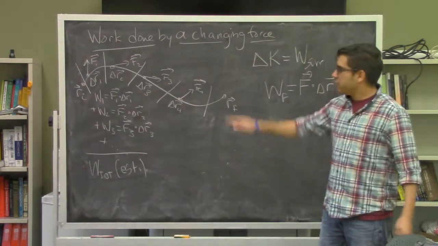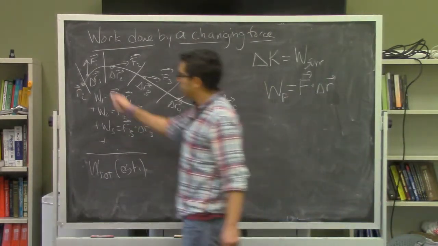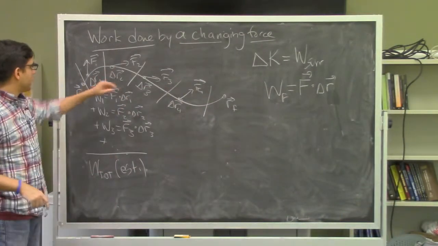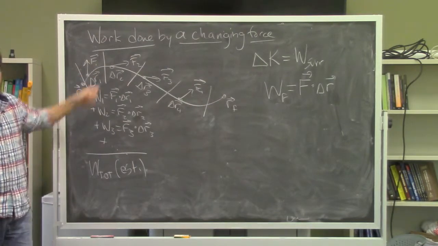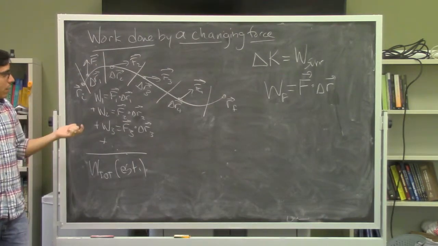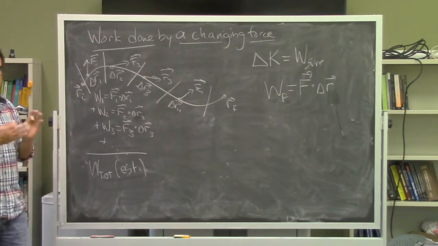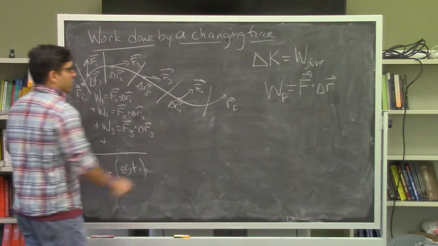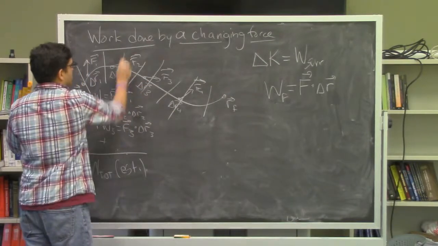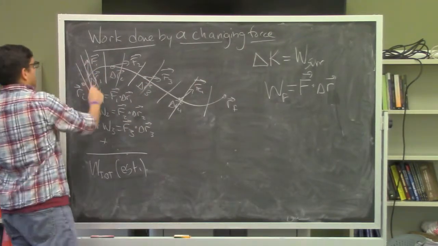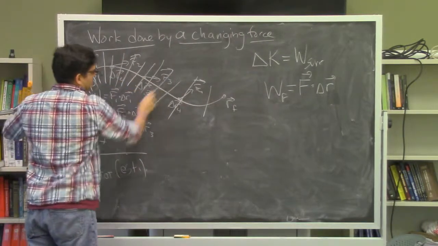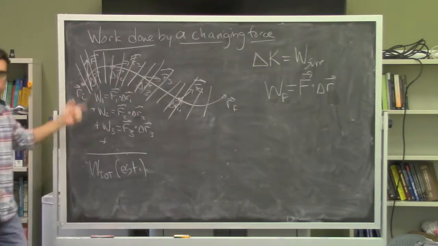Because as the force changes, you're sort of saying this force, F1 or F2 and so forth, applies throughout this displacement. But it could be changing the whole time. So a better way of doing it is to cut it up into smaller and smaller chunks. So we might split this in half, and split this in half, and split this in half, and split this in half, and we'll get more terms here. We could split them in half again, and we'll get more terms.